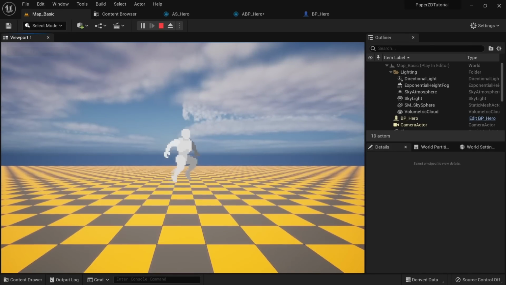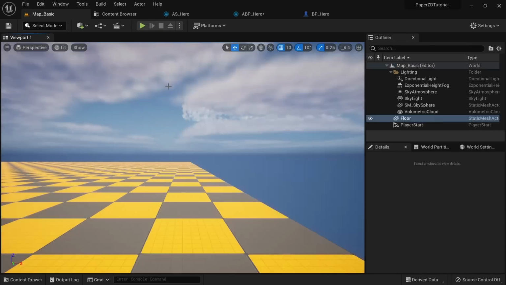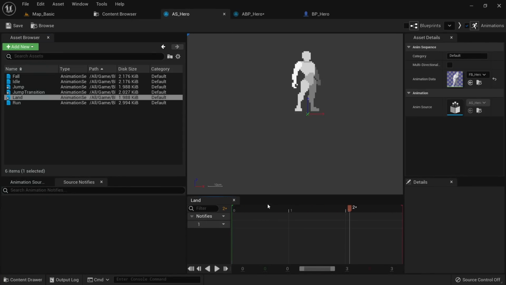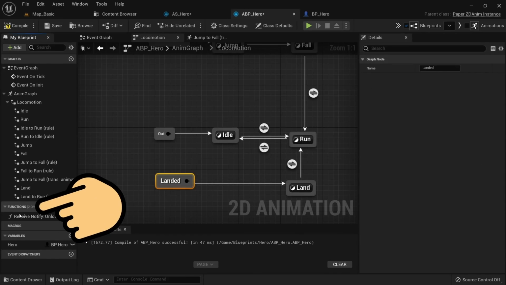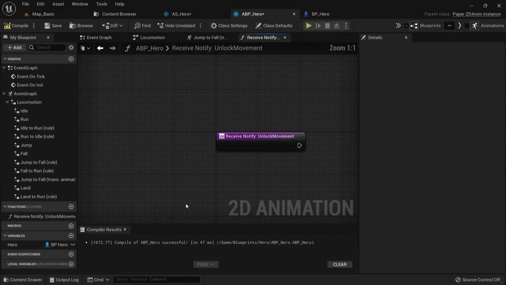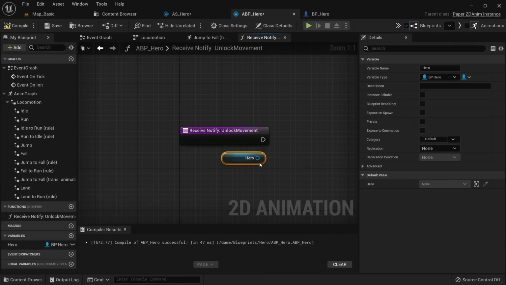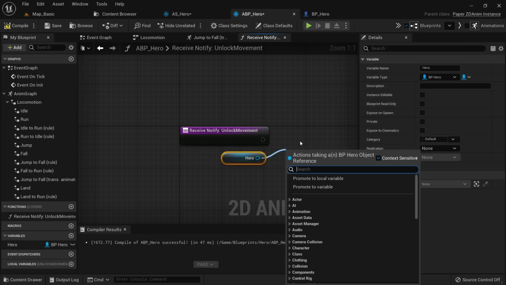However, we now get locked into the state and can't start walking again. Now you might think that you want to add an Anim notify at the end of this animation to clear the locked state. But let's just try this out so you can see why this isn't a great solution. An Anim notify will allow us to trigger a function at a certain point during an animation. When we create a notify, a new function will automatically be created for us in the animation blueprint. We can then use this to set the isMovementLocked boolean back to false.